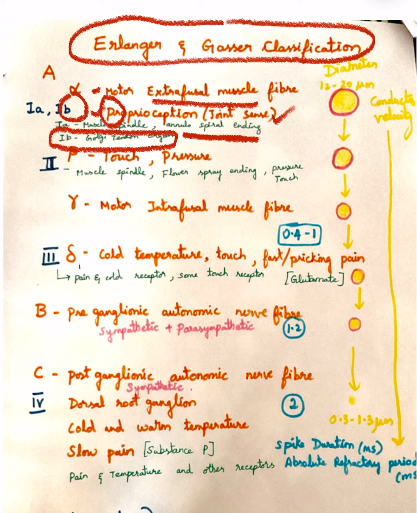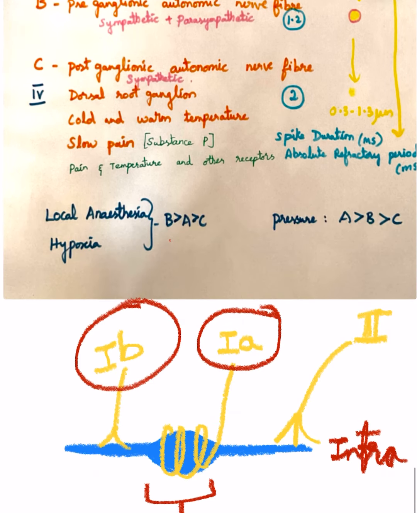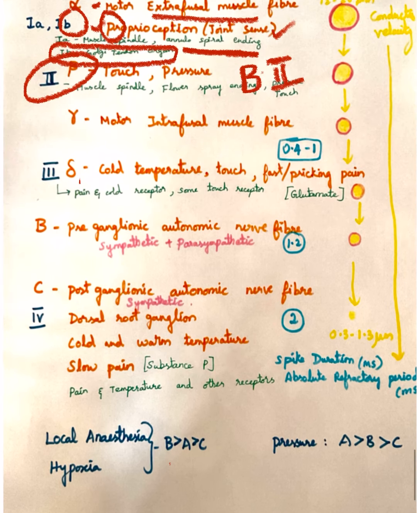In case of A beta, which is meant for pressure and touch, they are classified under 2 in the numerical classification. This can be remembered that a pressured touch is the beat. When they say the person has beaten me, the beat is nothing but a pressured touch. So the beta receptors carry pressure and touch, and in the numerical classification they are included in the 2 classification. So B, which is the second letter, is the mnemonic to remember this. And the sensory receptor for this beta fiber is the flower spray ending. This is the flower spray ending, which carries the pressure and touch, and they are classified under A beta or 2 classification of nerve fiber.